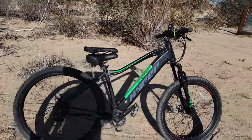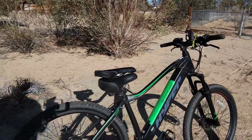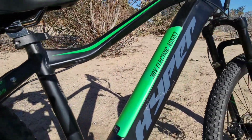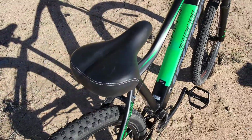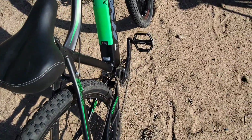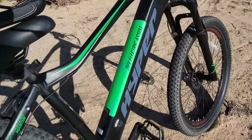First of all, it is a good looking bike. I like the style frame, and I like the 1x gear ratios. And actually, this is the seat that comes with it, and the seat that's on it is the seat from my H8, which is fairly comfortable, but after 20-30 miles or so, it gets a little hard.